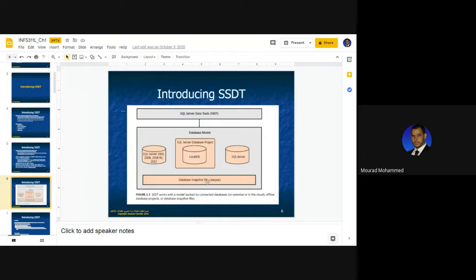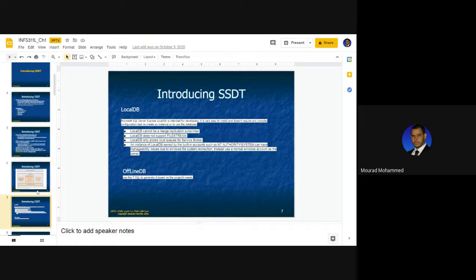If there is a difference, either by addition or deletion, something added or something deleted, there has to be an update to the online copy. Backpack is the extension of the file, and the snapshot is the file to be utilized itself. The snapshot is the copy of the database.